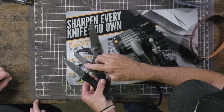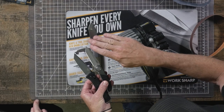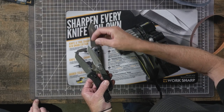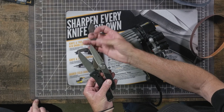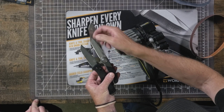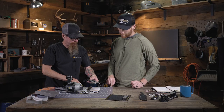You can see this one, you have your primary comes up, then there's that transition, and then you have a second transition or a second primary for the actual front edge. I guess you would call the Tanto the secondary edge up there, or the second edge. This one just goes all the way out. So there's a pretty good difference there.